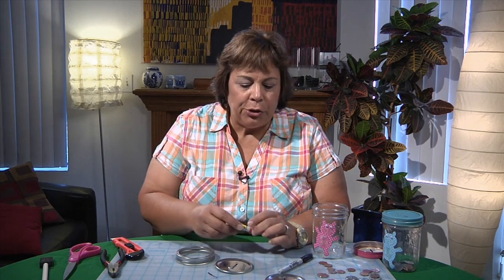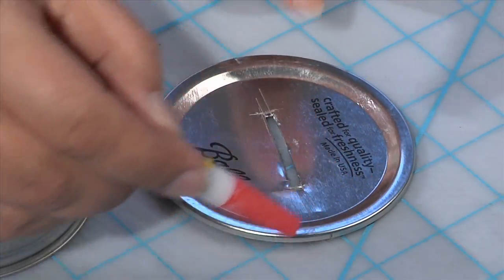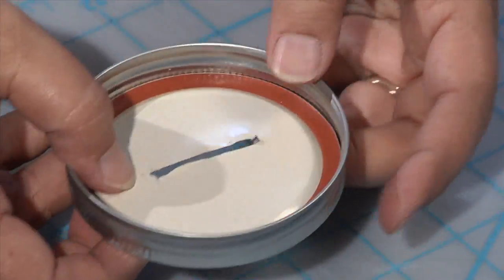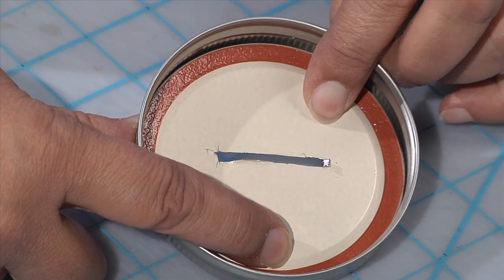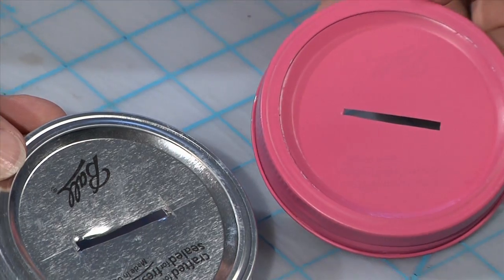We have one more step before we're ready to put it on our jar. You're going to use some super glue and you're going to put super glue right around the little rim like this. Be really careful because you don't want your fingers to stick together. You're going to take it and very quickly turn it upside down. Press it down, just give it a couple minutes to dry and you're ready to go. Once that's dry, then you're going to take your lid outside, do some spray paint on it. Look, and so you don't even see those scratch marks.